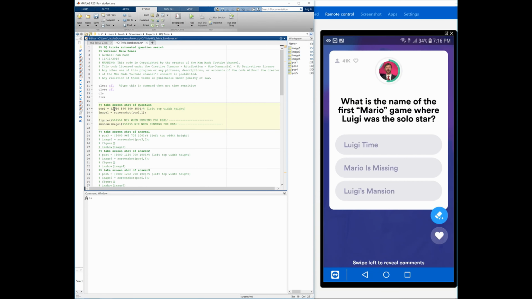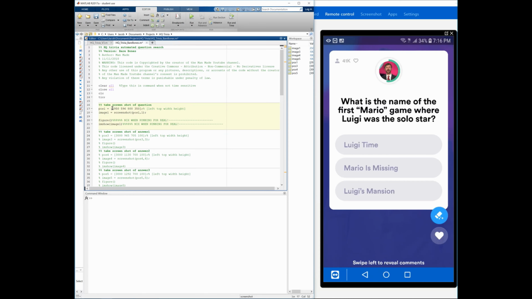The way the vector works is you're going to be creating a box for your screenshot, and you're going to measure the X location, the Y location, the width, and the height of your box. So just a quick background in the way pixels work on your monitor. Pixel location for the X direction is pretty self-explanatory. It starts on the left-hand side and it increases in value as you go right. The Y value actually starts from the top of the screen and increases in value as you go down. So that's not as intuitive, so you gotta be careful of that. Other than that, it's pretty straightforward. You're just making a box for your screenshot.